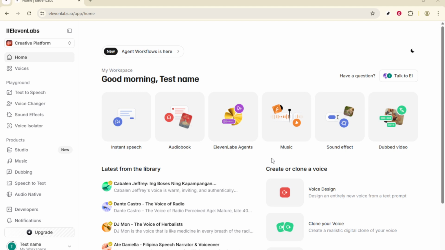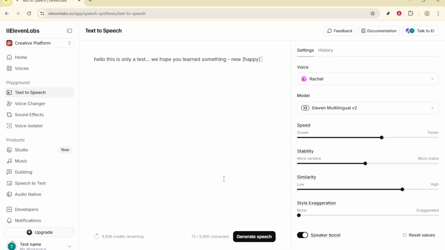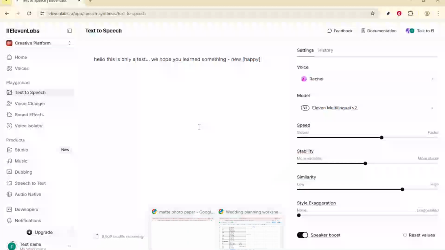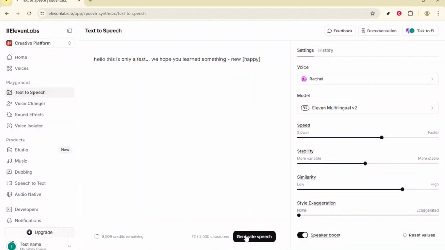Once you've used ElevenLabs to create your speech, a download button will appear conveniently located in the bottom right corner of the screen. This is your cue to act quickly. All you need to do is click that download button. It's designed to make the process as seamless as possible, ensuring that your audio is instantly ready for you to use. Now, let's explore how we can retrieve previously generated audio files.